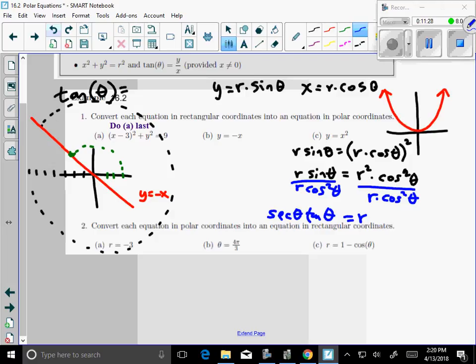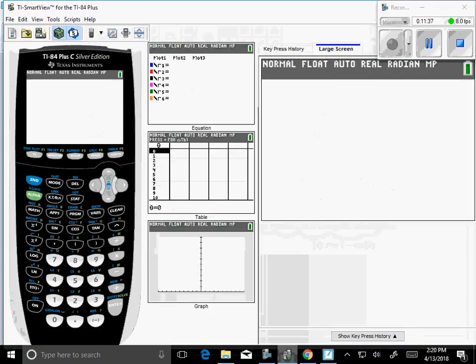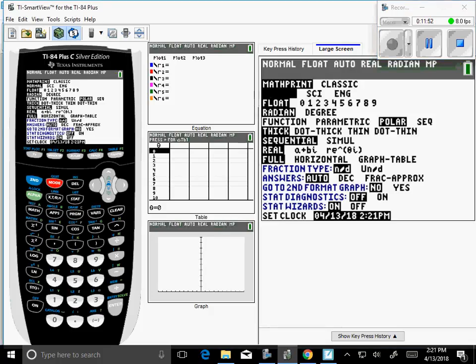Okay, so I want you to take a snapshot of this in your brain for a moment. Pull out your calculator. Secant theta tangent theta. Before you get too far, watch what I'm about to do. Let me pause it, give you a moment. Okay, on your calculator, when we go to polar mode, guess what mode you have to go to? Polar. Press mode. All the way down, you'll see function mode right below radian. Make sure you're in radian mode, as well as polar mode.